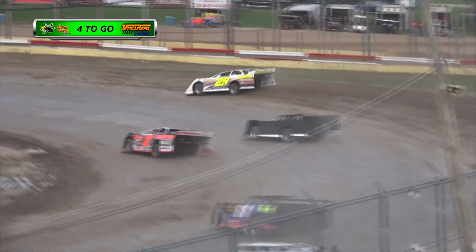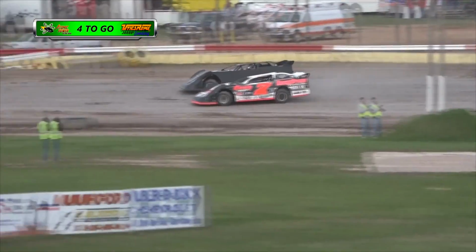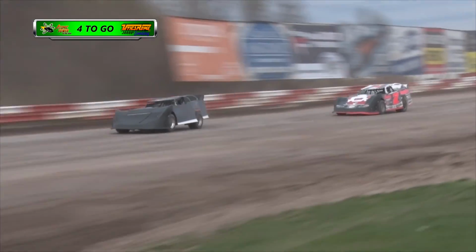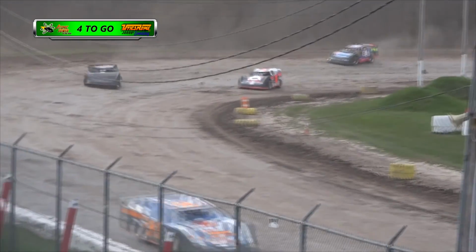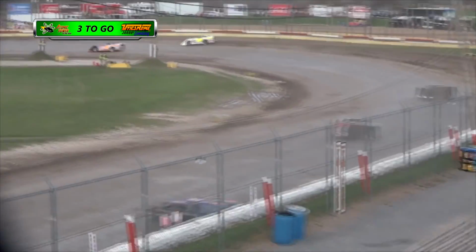And Brian Knowles goes from second to fourth in the blink of an eye, and that's sometimes what happens when you run that middle groove. But look at now, we've got a battle for third as Knowles comes back to the inside. Again, the third place battle, the final spot into the redraw. That could be worth a pole starting position, and Billy Isley able to get himself into that spot provisionally. And now it'll be a process for Brian Knowles and Brett Belden and Aaron Jacobs to fight back with just three more laps left to go.